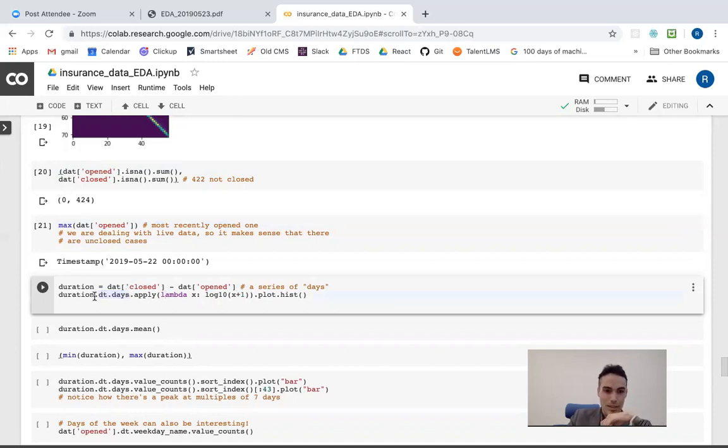And then, like I had before, I'm applying a function to these because they have a very skewed distribution. I applied this log10 function to the number of days plus 1. The reason I'm adding 1 to the days is because a lot of complaints were closed on the same day they were opened, so they have a duration of 0, and we can't take a log of 0. So just for convenience, I take a log of days plus 1 instead. It's often better not to do that, but just for exploratory analysis, I think it's fine.